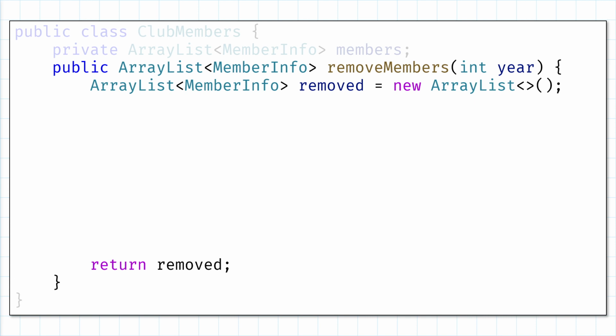And since we need to return an array list, I went ahead and did that first. I also returned it at the end. Normally when I'm working through problems where there's a return value, I'll do it this way so I don't forget the return at the end.